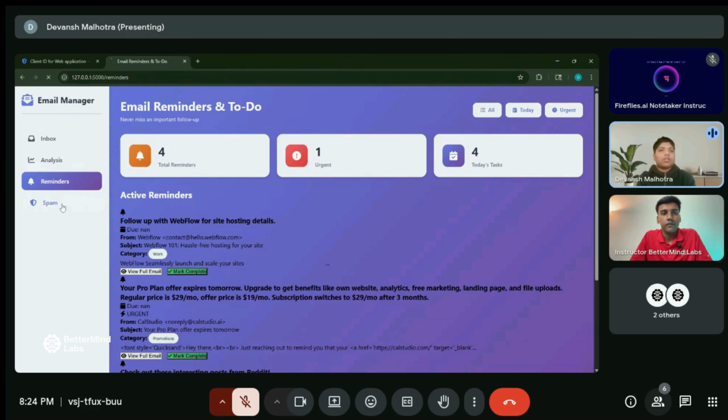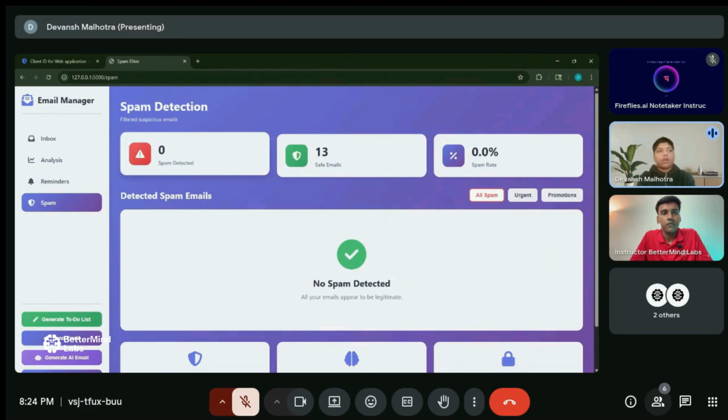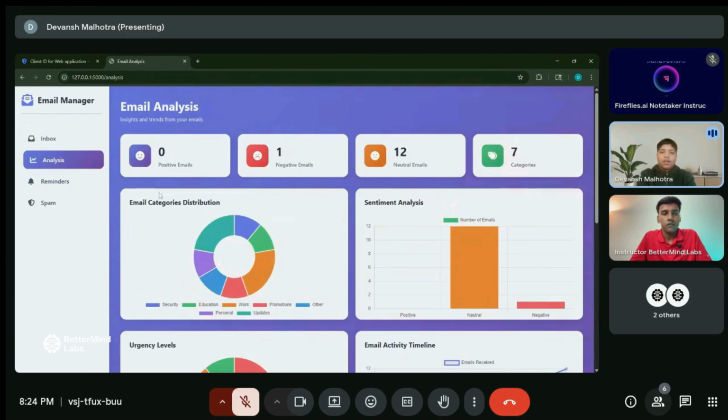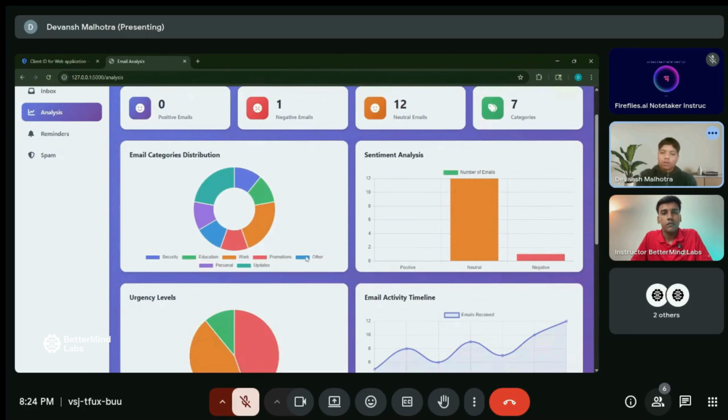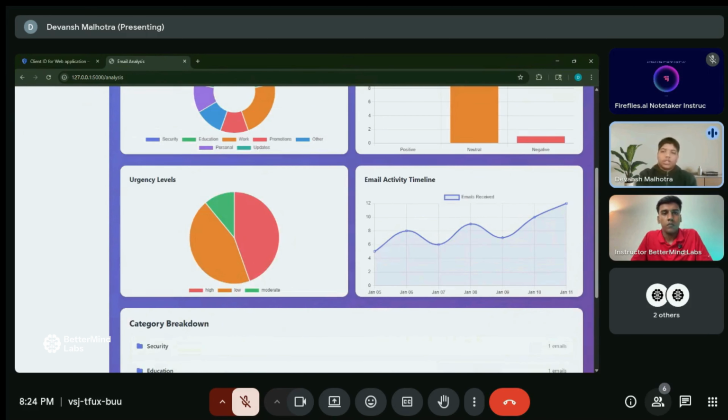And then Gmail has spam detection, but there are a lot of ways around it, like we have seen. If there are small photos, people can use that for phishing too. But this detects it because AI has all of the details about what spam can look like, so it can detect using that. And analysis also, like we know, positive, negative, that's also helpful to a lot of people. So that's how it differentiates. It's not just email sending and getting, it's understanding the emails too.